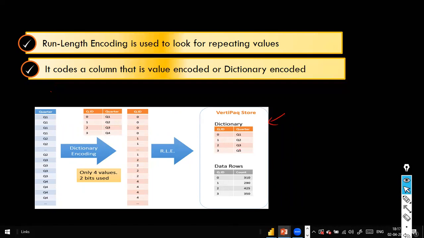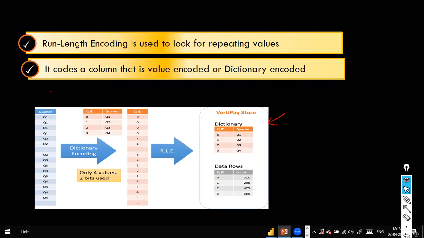The next thing it does is it builds a dictionary table. Q1, Q2, Q3, Q4 are the unique or distinct values. It maintains the distinct values for the quarter in the dictionary. Along with that, it generates the unique values for each and every value of your quarter: 0, 1, 2, 3. So now wherever Q1, Q2, Q3 is there, it replaces that by 0, 1, 2. Sorry, wherever the Q ID is 0, this is Q1, Q2, Q3, Q4. So all the Q1s are replaced by 0 and Q2 replaced by 1, 2, 3, something like that.